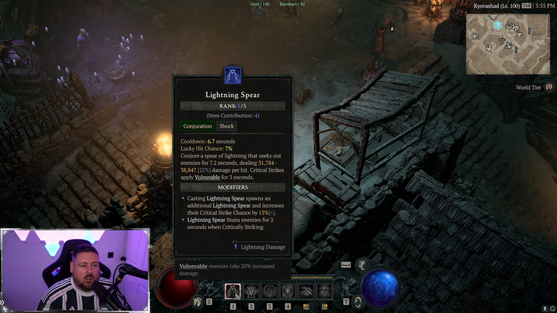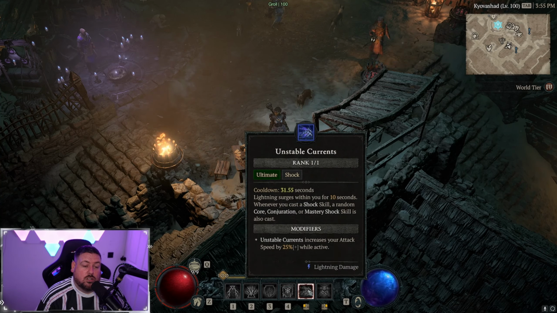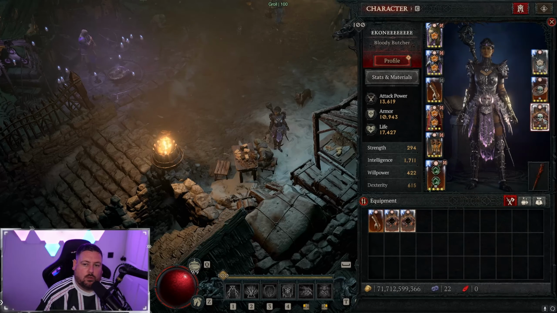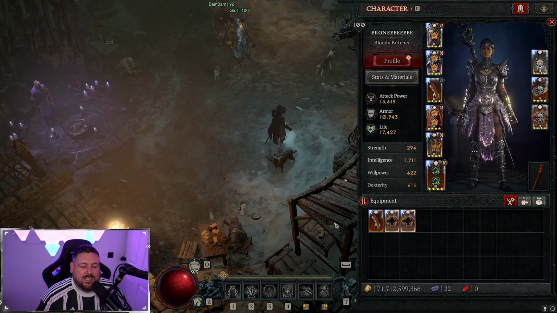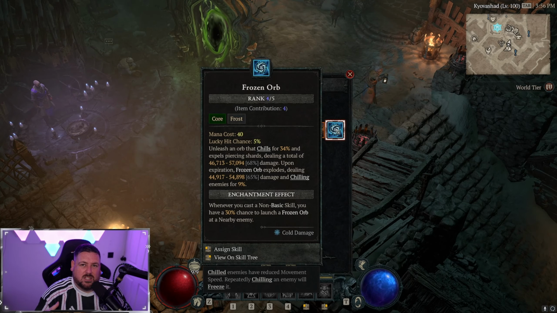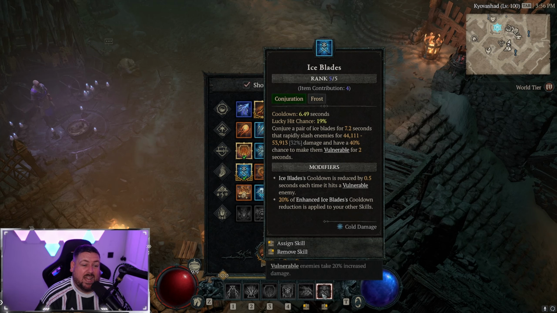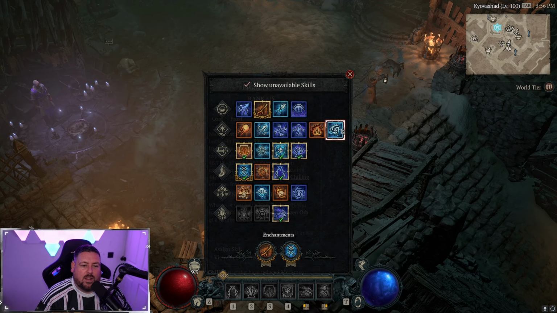The skills we use are Lightning Spear, Teleport, Flame Shield, Ice Armor, Unstable Currents, and I use Ice Blades, but you might want to use Frozen Orb because we do have the Frozen Orb explode 2 additional times, dealing more damage. I sometimes just mix it up because I'll be honest with you, I sometimes get bored of using the Frozen Orb because you just spam it, there's no cooldown for it. And also I like the Ice Blades because they make enemies vulnerable for 2 seconds, so that just gives us that damage increase with vulnerable damage, etc. So it's definitely worth having a flick between both of them. You just see which one you prefer to use all the time.